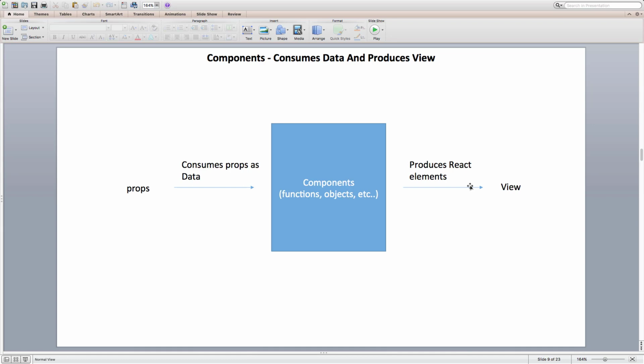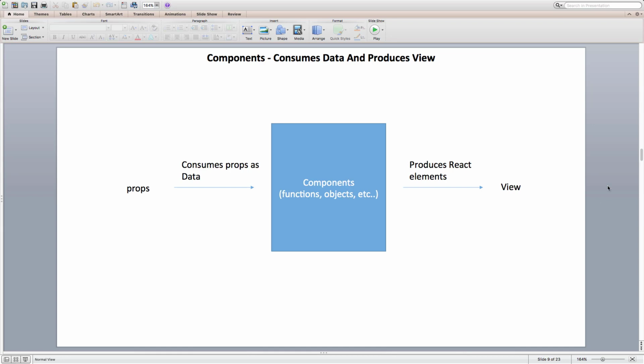Also, we haven't seen class components as of now. It's just for the sake of correctness that I mentioned here, objects. We'll also discuss more on class components in a while. So components are just a special type of function that returns objects, which React uses to produce some view on the UI. Looking at this behavior, it seems like it's following the famous producer-consumer pattern. Our component consumes props and produces some view. Very fitting, right? Okay. Moving forward, I will use this producer-consumer analogy sometimes because React, ES6 features, and Redux use this producer-consumer pattern quite effectively.